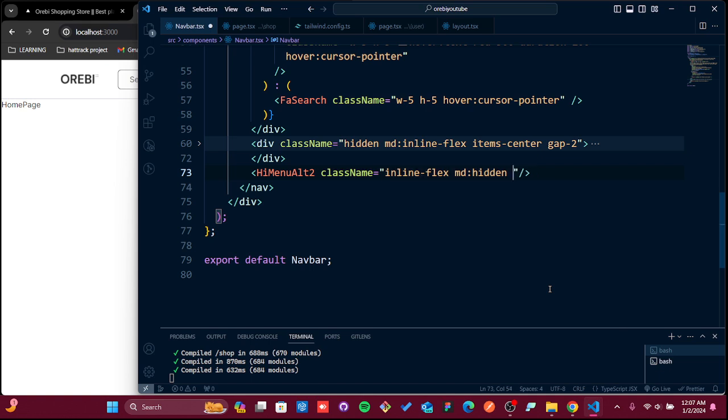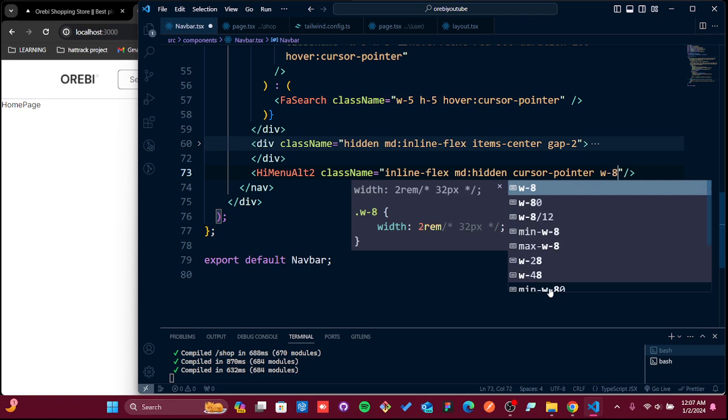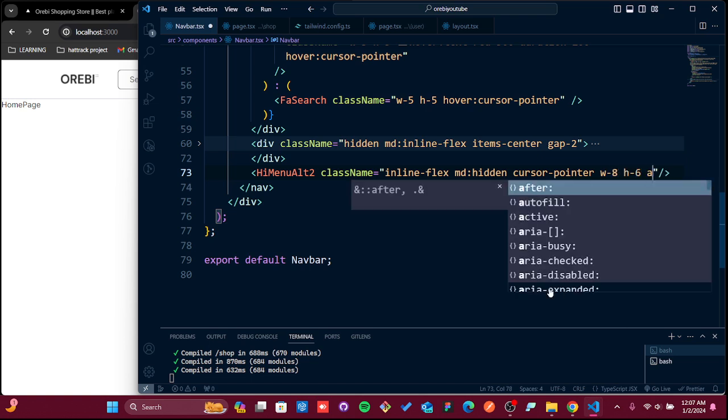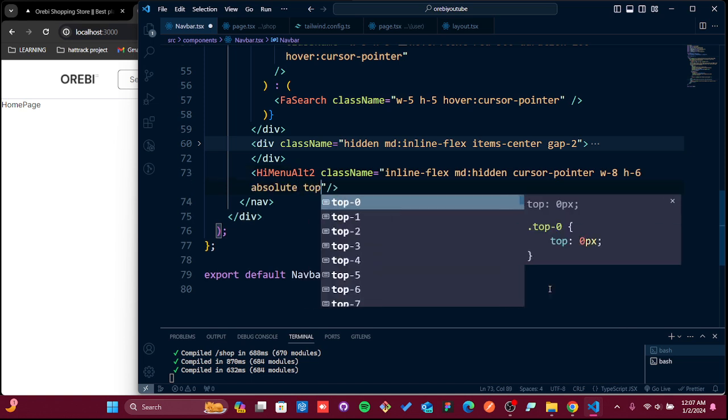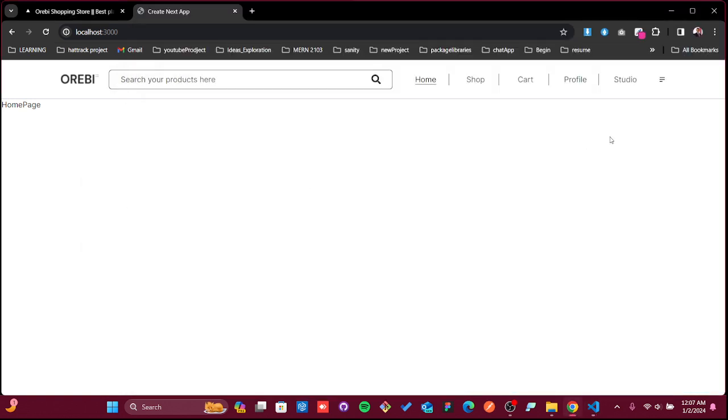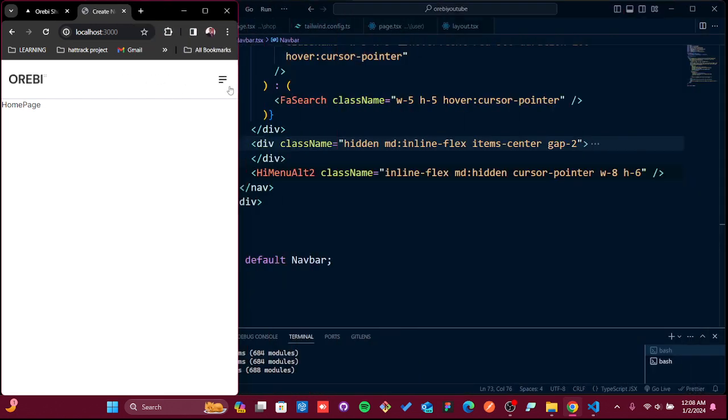So it's going to be cursor-pointer, width of 8, height of 6, and make it absolute, top 6, or actually no, because that's perfect. No need to put it in an absolute way, as you see. Okay, so now if I just hit back to the smaller screen, as you see, that looks good.